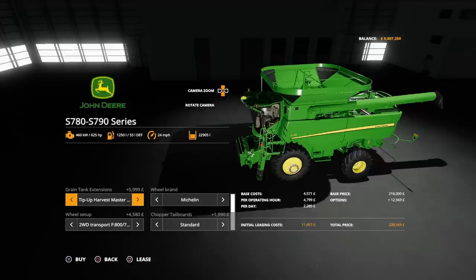22,905 litres. Now, I haven't changed much else on this. This is 625 horsepower straight out the gate. I haven't really changed anything apart from that. Look at the price, 228,000 for a 22,905 litre harvester. That's bonkers and brilliant all at the same time. Absolutely fantastic. So that's the largest capacity in game on console ever, unless someone goes bigger.